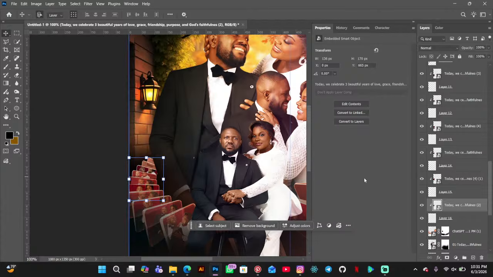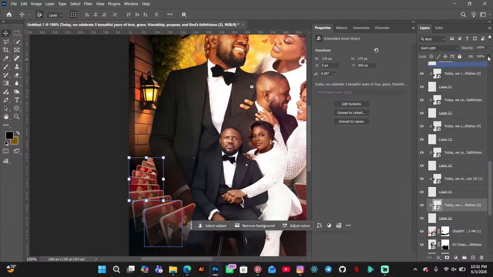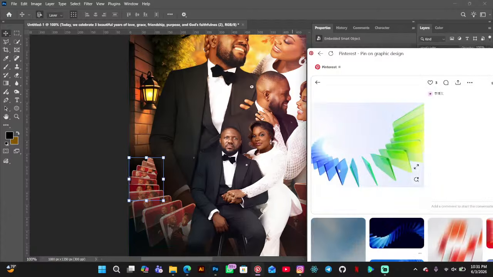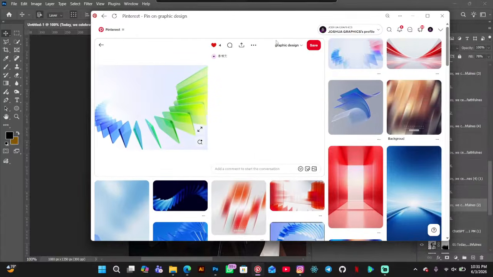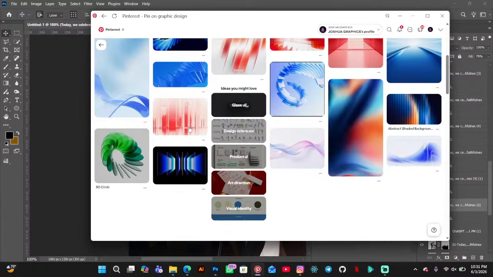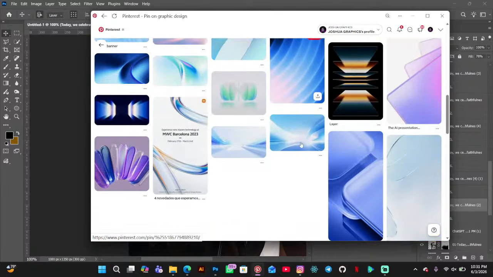Another tip for you is that you should spend more time on Pinterest. There are really some amazing things you can find there which will simplify your design life. So basically, this was the shape, and I saved it on my Pinterest. And when you save it, you get to see other cool shapes. So this is another shape that you can use. These are shapes you can use. You can use AI to modify it and get what you want.